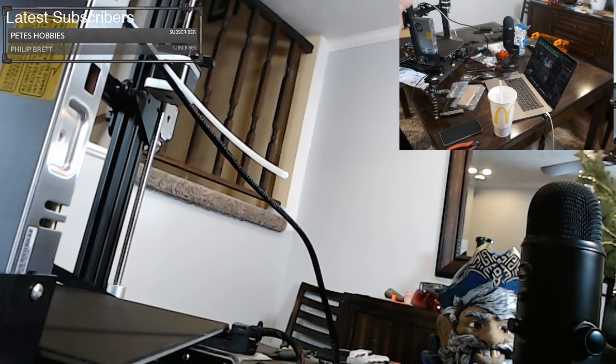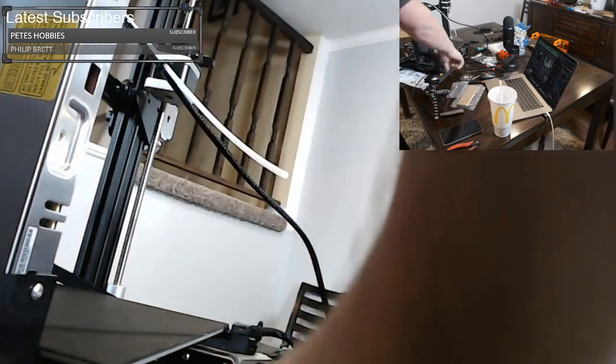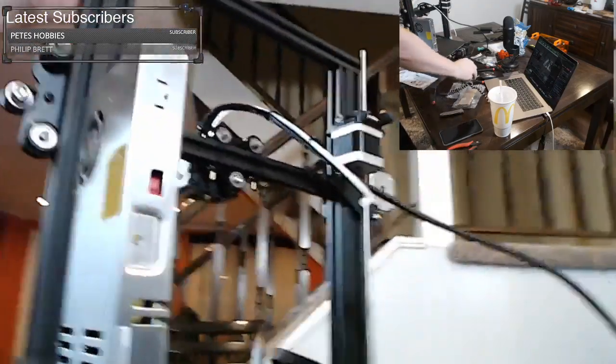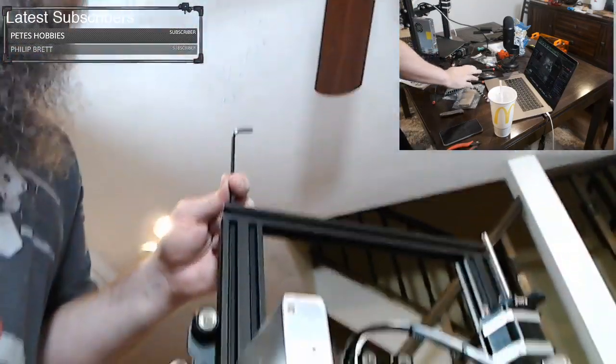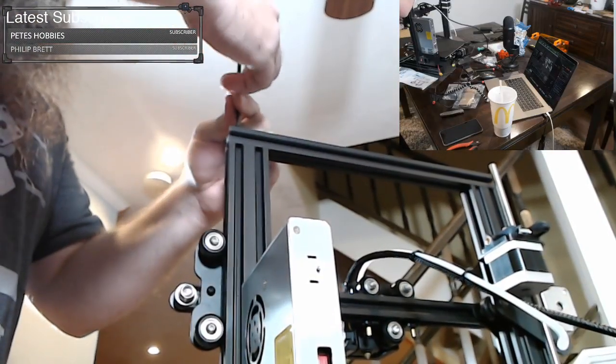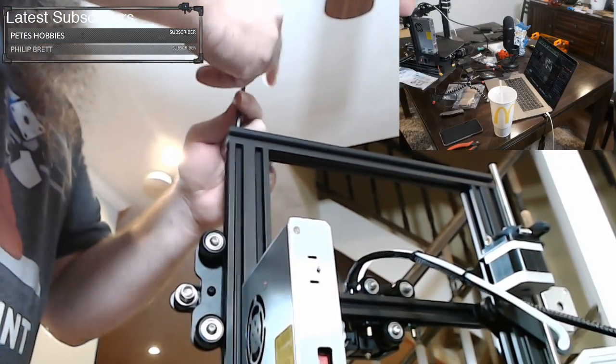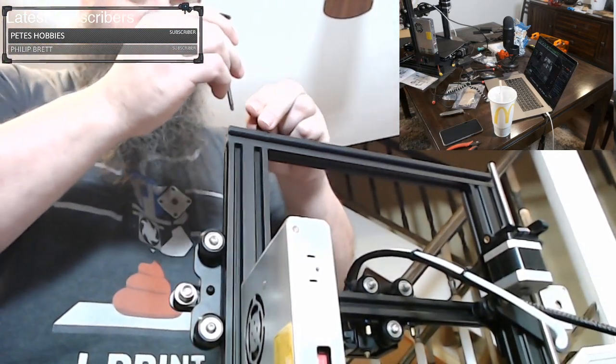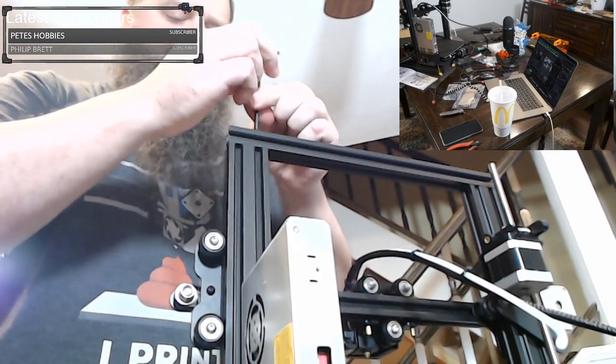Let's see. Now the M5s probably use the Allen wrench. Yep. So all we're doing right now is tightening this down. We're not making this end very tight right now because we want to get all four screws going before we tighten everything down.